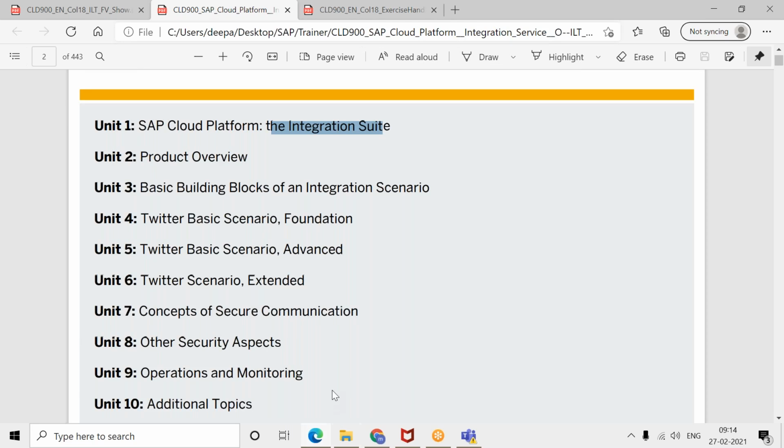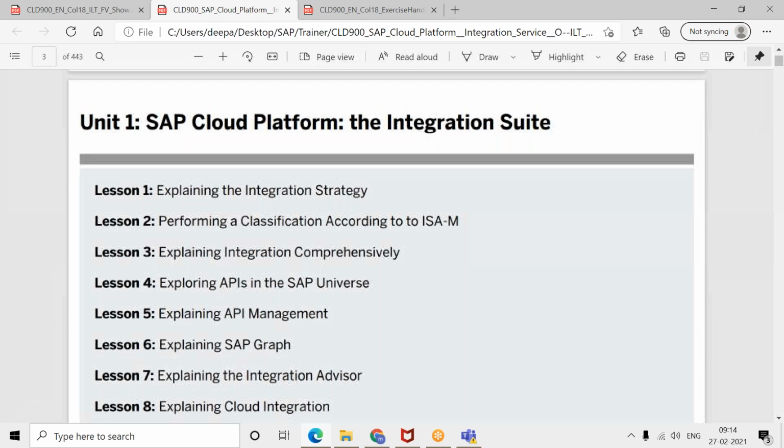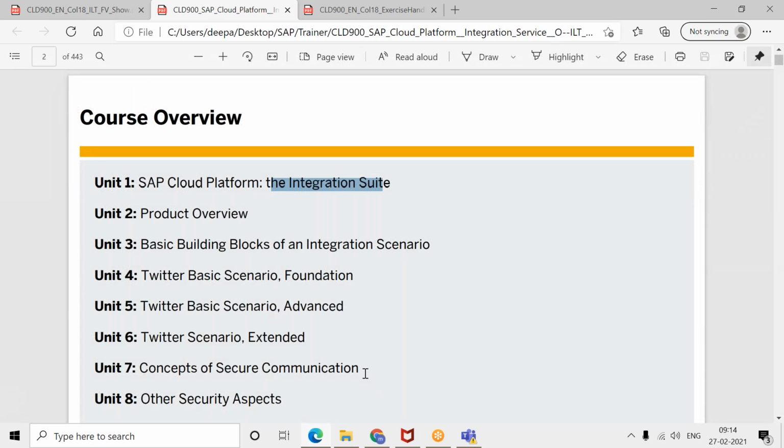Also, apart from this, we are going to look into cloud connector: how does cloud connector work and how to set it up. That is something extra from the document that I have shown you. There are 14 exercises mentioned there. We are going to cover the 15th one, that is setting up of cloud connector, and the 16th one, how to set up the AWS connection, Amazon Web Services. So how to connect CPI with AWS, we are going to cover that as well.